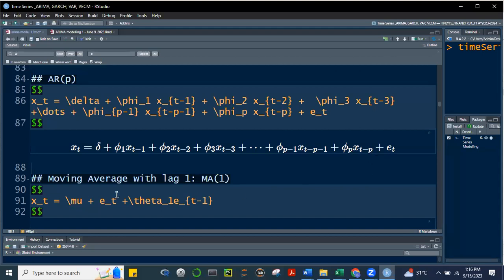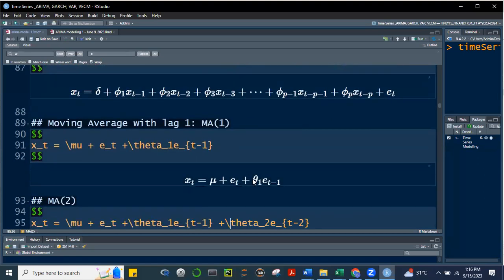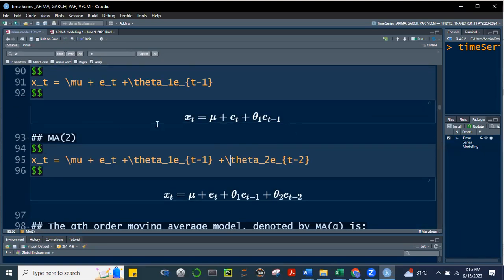Okay, and then we discussed also what an MA process is. MA refers to the error terms or the residuals. Sometimes it might be better, instead of modeling your time series based on the actual values, actual lag values, to model it using the residuals, the error terms. Okay, so an MA1 process will look like this. There's also this constant. Here we're using mu instead of delta for the AR process. So mu plus the error term plus theta1 epsilon sub t minus 1. Here we're using theta, while in the AR process we're using phi.